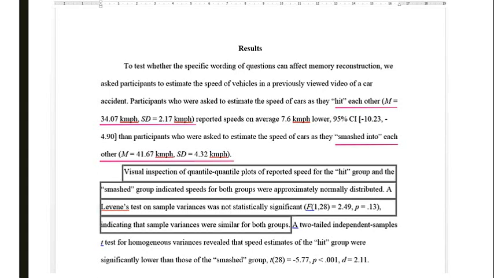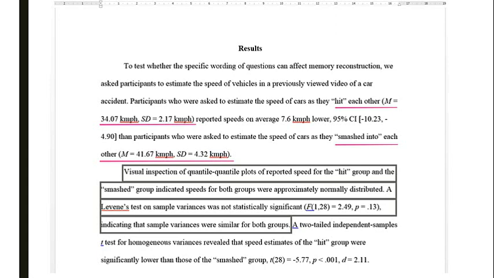So the words that I have outlined in these gray boxes, these two sentences, are related to assumption testing, right? I've reported that visual inspection of quantile plots for the hit group and the smash group indicated speeds for both groups were approximately normally distributed, and a Levene's test on sample variances was not statistically significant. Even though it was not statistically significant, I've reported the F ratio with the degrees of freedom.